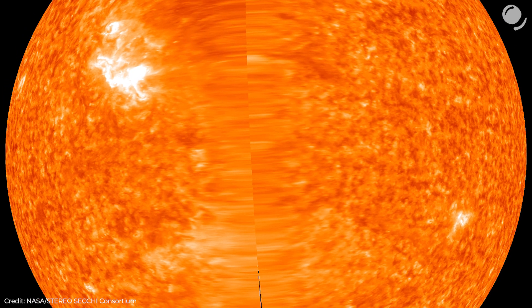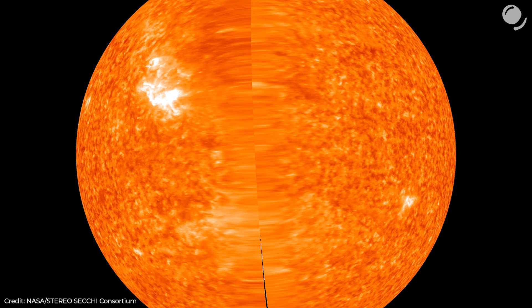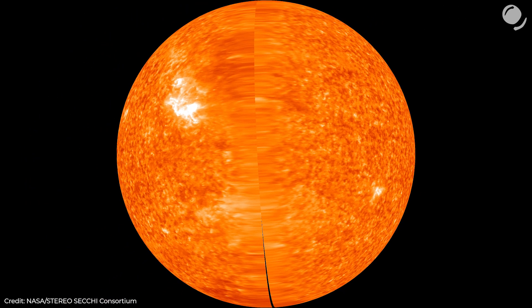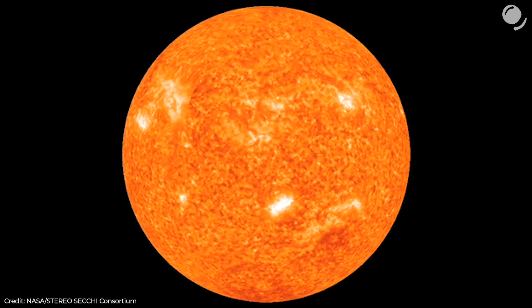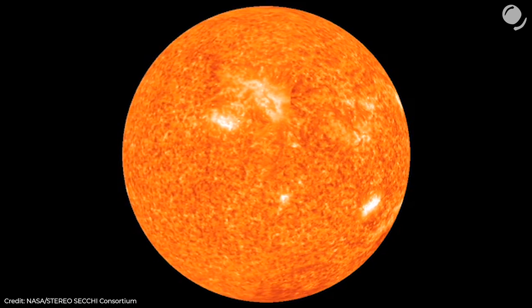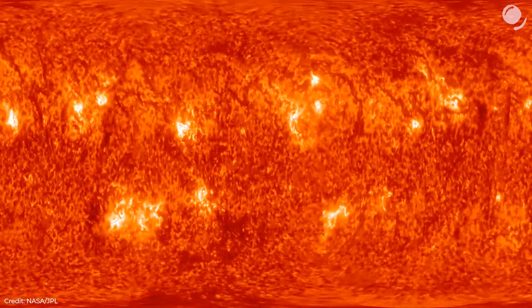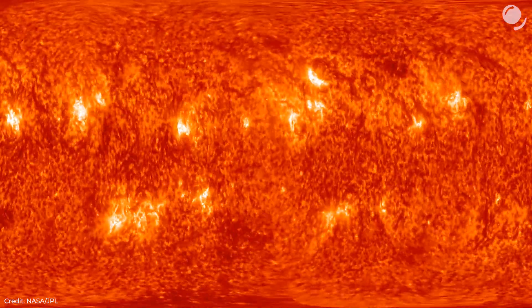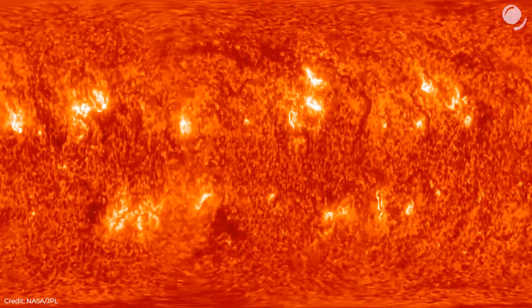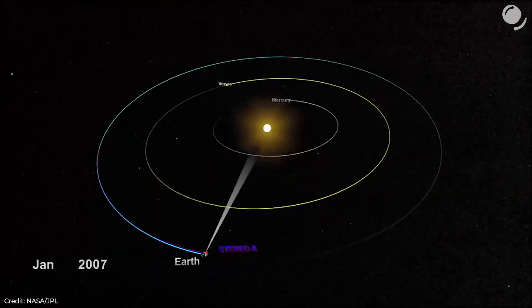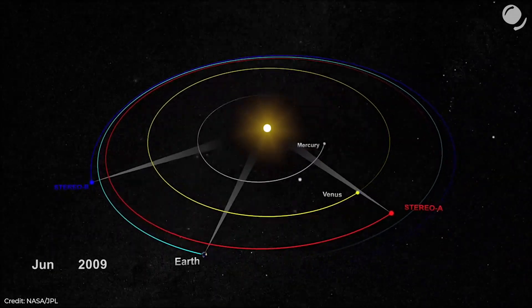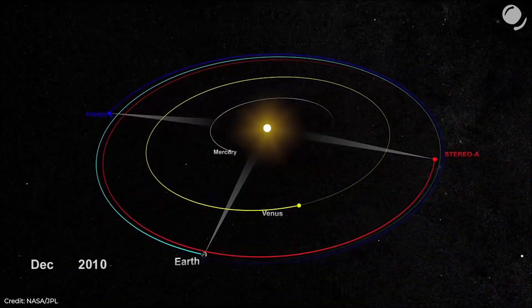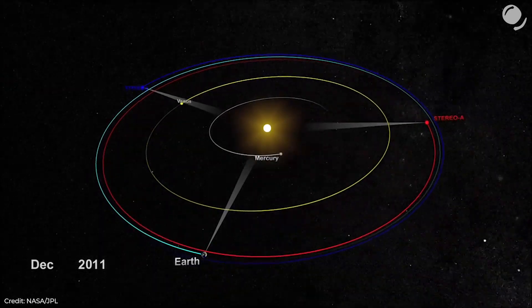Well, we have seen that it's not there. This is the first ever image of the far side of the Sun made by the Stereo mission. It looks a bit weird because it's not a regular photo, but rather they were used as textures on a 3D sphere to create this animation. Also photos were made by two spacecraft from different angles. And this is another animation of the entire surface of the Sun created using data from Stereo and SDO spacecraft. Obviously to get those images a spacecraft had to be on the other side of the Earth's orbit. Now you're seeing the flight trajectory since launch. So they've been there and they haven't seen any signs of counter-Earth.